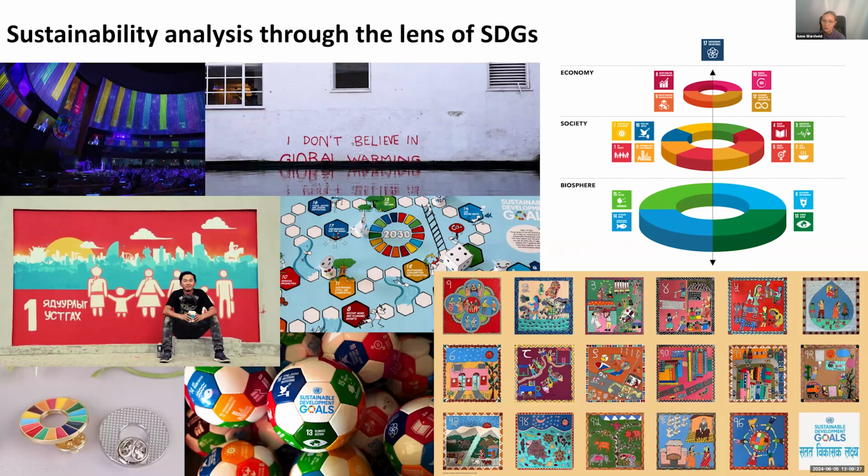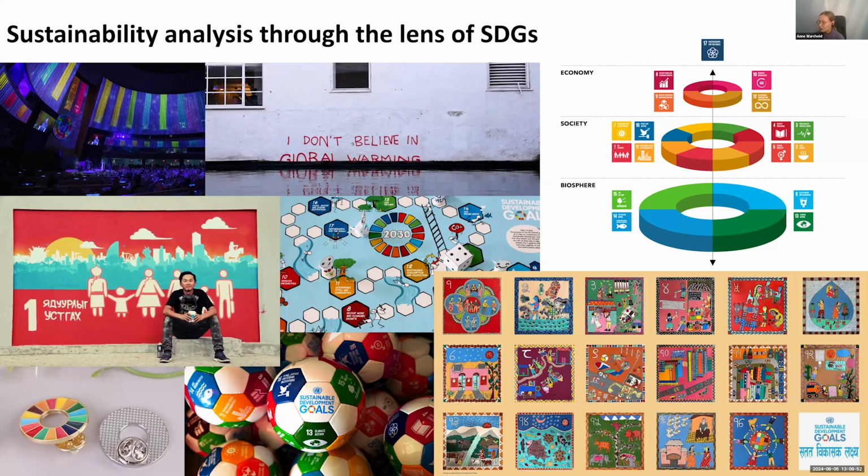When I traveled here and there, the SDGs were popping up everywhere. And this was when I started studying in 2012, it wasn't the case. So when we talked about sustainability analysis, it was really a complex system that wasn't really framed holistically. And then in the course of time, the SDGs for the first time were a blueprint to really put things together and also to communicate the sustainability at diverse levels.